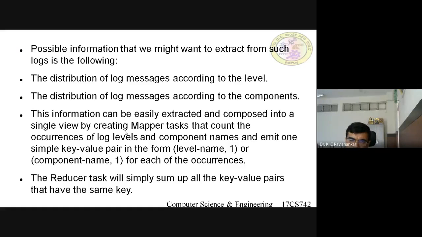So you need to send an enormous amount of data, and then it will give you results as per your key value pair. Okay, the reduce task will simply sum up all the key value pairs having the same key.